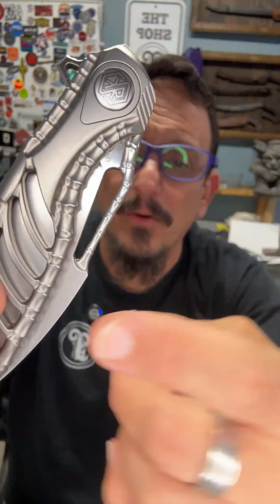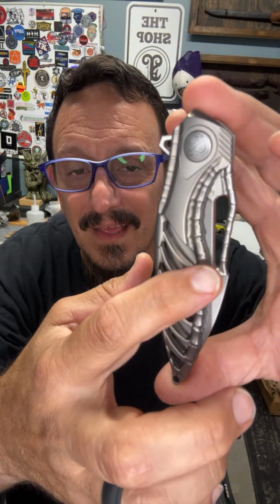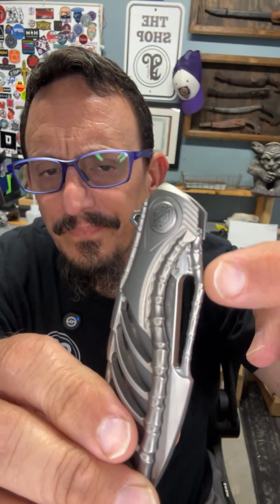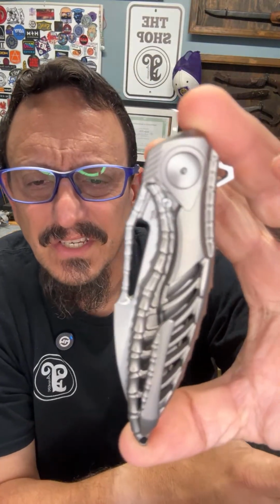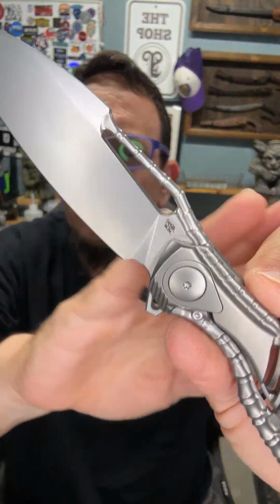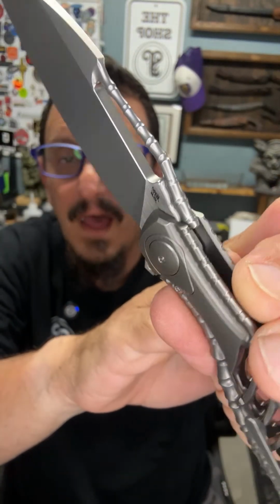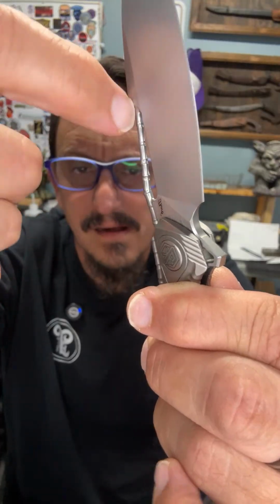What I think is absolutely ridiculous, look above the opening hole. They did this milling on the actual blade steel, the M390, above the opening hole. Please review Omnitrix. I have no idea what that is, Jackpot. Yeah, it looks straight out of Alien. But that's what gets me. Look at that. That's the M390 steel. And they did it all the way around. Like, how do you do that? How do you get in there?